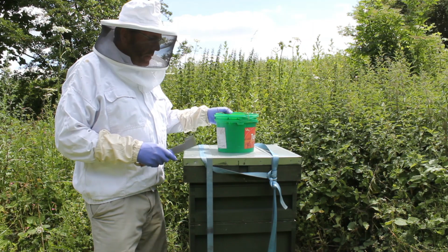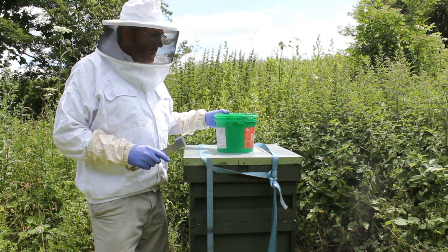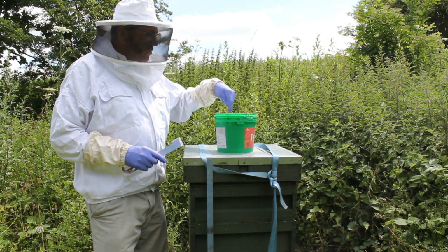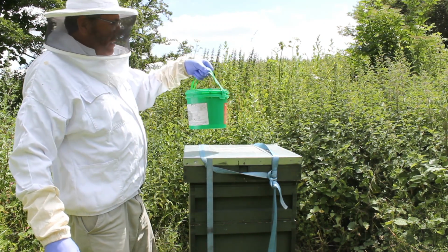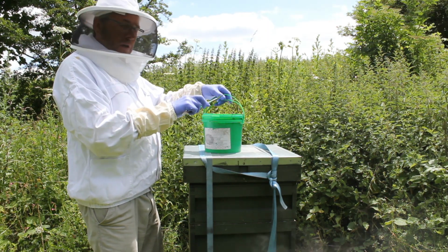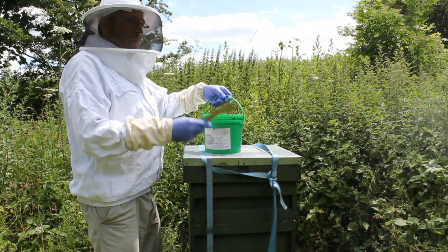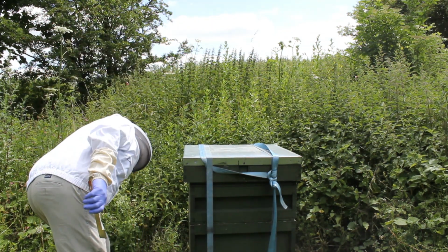Yeah, I've got a bucket on top of the hive here because it's an isolated place, this apiary, and it's got water in it and grass, so the bees can get in there and take. Really, it's ideal not to put it on top of the hive because you might poo in it, but I haven't really got anywhere here to put it because it's full of weeds everywhere, so that's one thing.